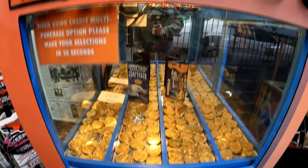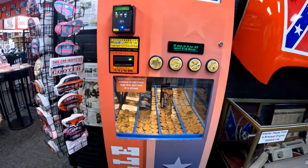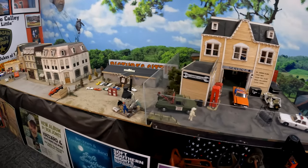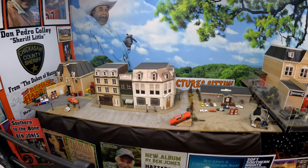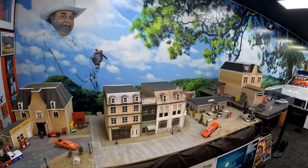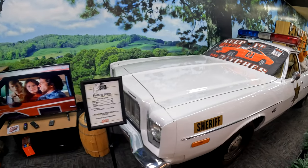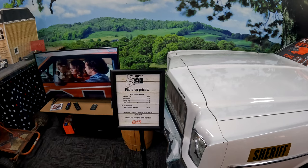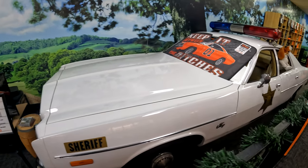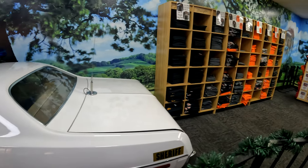Tennessee, Nashville, Hazard County, Cooter's Nashville — very sweet. Here's a scale model, very cool. There's the sheriff's car. You can do photo ops here — you can pose with Dixie's Jeep, the patrol car, or the tow truck for ten dollars each, or all of them for thirty dollars. We're going to head to the back.